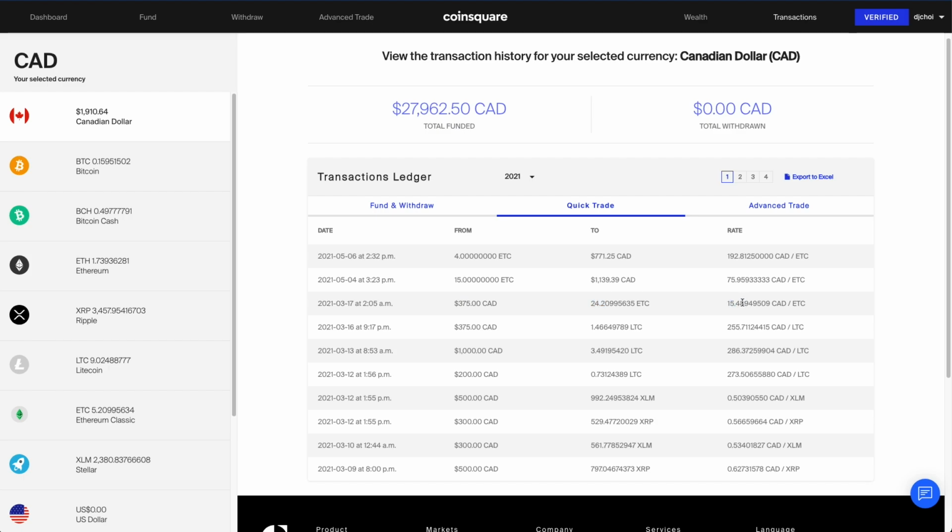$15.48. So the reason why I sold out here was just taking some money off the table, a considerable amount, because the price has gone up from $15 to $75. And I felt like there was just a lot of risk on the table, and I just wanted to take back my initial investment and more. So already with the sale of 15 coins, I made about $1,100, which is about 3 times as much as my initial purchase price. And then it went up even more to 192 today.